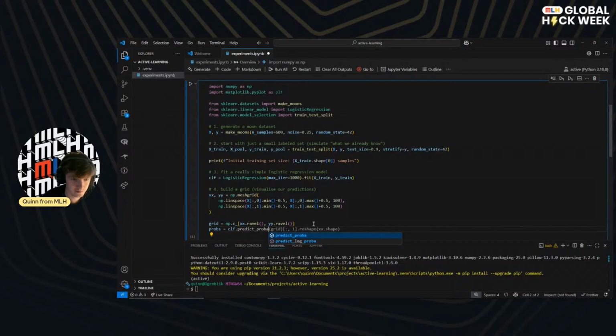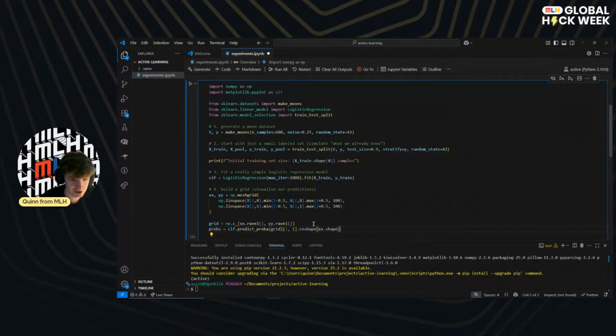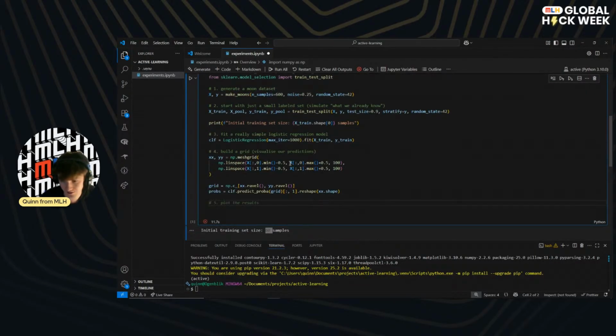Okay, and so what I'm doing here is I'm building this kind of like nice visualization, hopefully, that will show the probabilities that we have associated with each class at different points on the grid. And this might not make much sense to you now. It's okay. It wouldn't to me either, but it will once we plot it, and I'll go back and talk about this code and how it works.